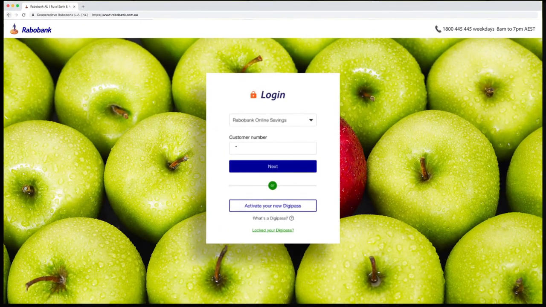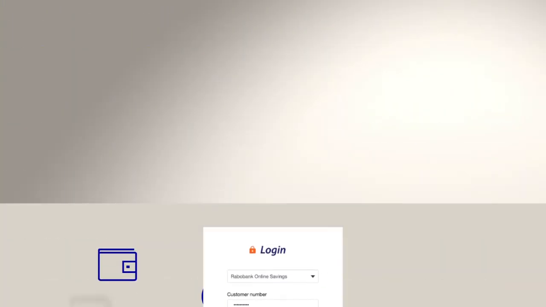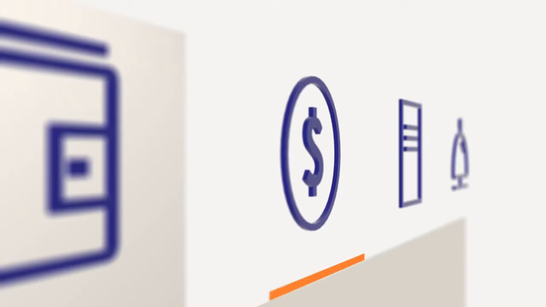At the heart of Rabobank online savings internet and mobile banking are our Fab 4 tabs, a new look, simple to use navigation system for both online and mobile banking. These four icons allow customers to more easily and logically access all facets of online banking. You'll find the services you're used to, including our secure messaging service, and it's still secure.